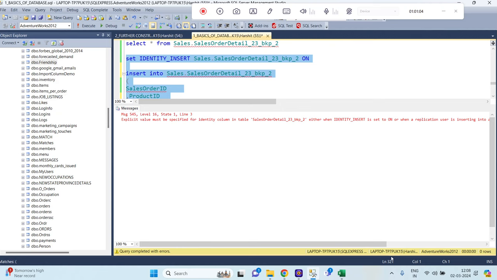Okay, in this case we cannot, when a replication user is inserting into the identity column. We have done this already, set identity insert on.